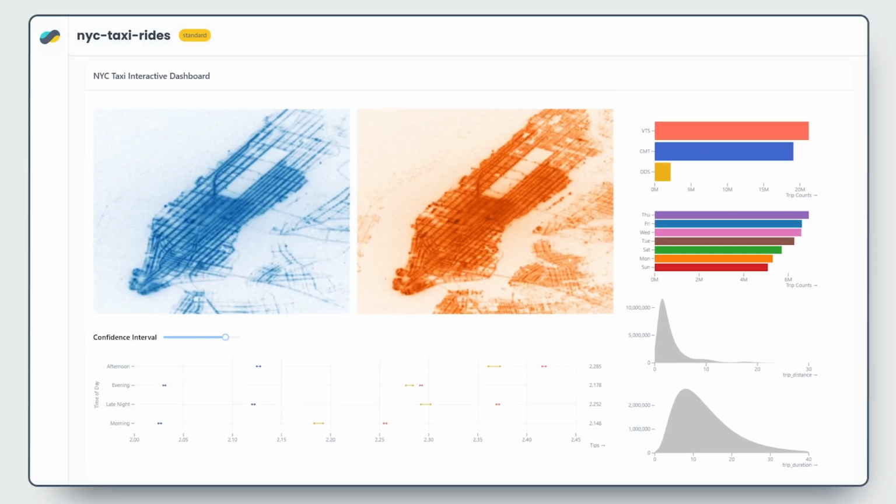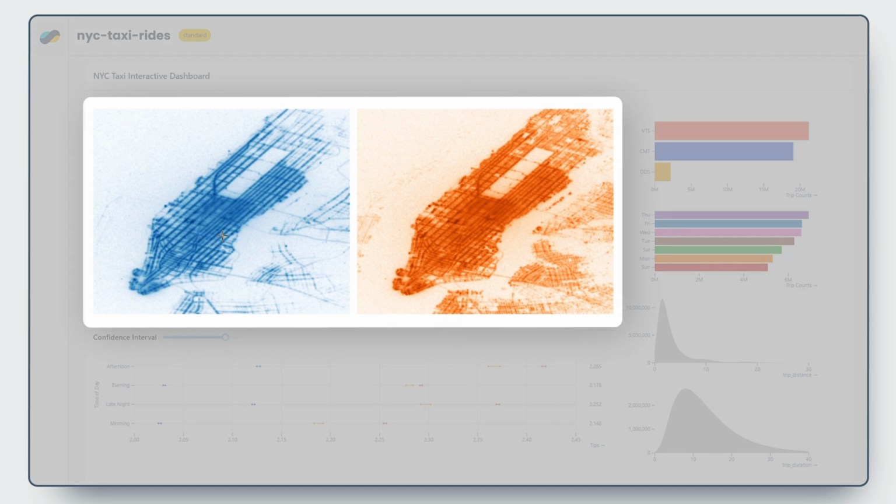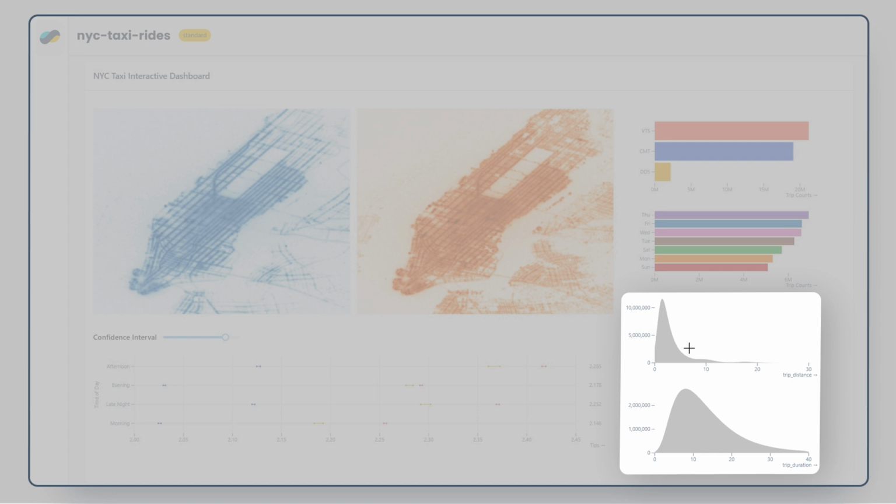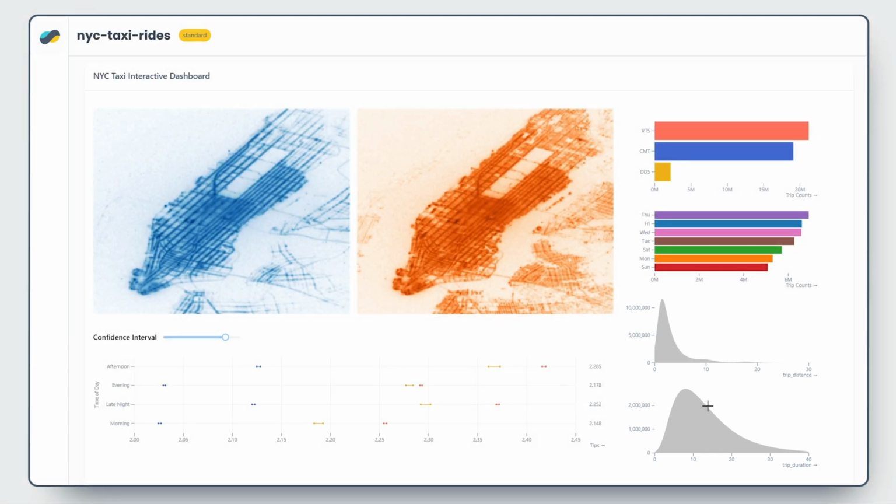Mosaic provides us with a multitude of different visualizations. For example, here we have rasters, which we are using to represent 50 million departures and drop-offs. There are so many points that the raster automatically depicts the NY street map. The horizontal bars are the number of trips by company and day of the week. Density estimators allow us to infer the distribution of trip durations and distances. It is very easy to see what the averages for durations and distances are.